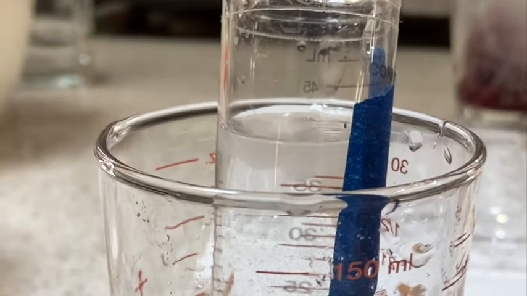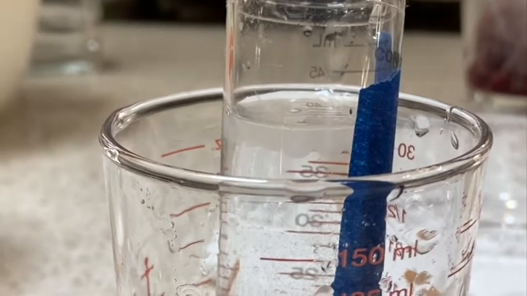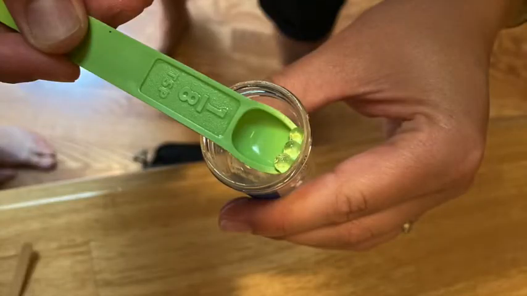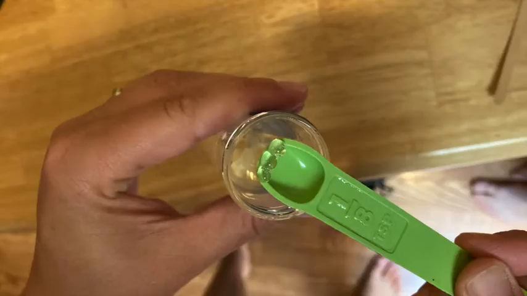Once you have gotten enough of those plain beads, you want like 20 to 25 or so, you're going to transfer them into your well plate. So, I would use a spoon to scoop them out. You're going to put five beads into each of your four plain alginate wells in your well plate. Make sure they're not super wet from the calcium chloride. So, kind of drain the beads before you add them to the well plate. So, those are the first two rows in your well plate. You're going to put in plain beads that you just created.